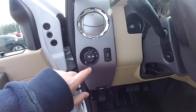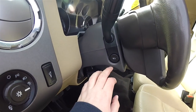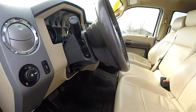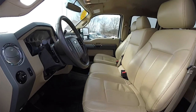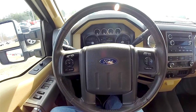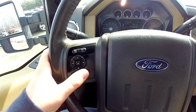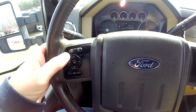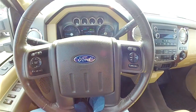Automatic headlamps and fog lamp control, instrument panel dim, leather wrap tilt steering wheel. You also got your adjustable pedals control. And panning through the interior, just a little more detail. You have your trip computer menus. You'll also get your cruise control and audio and sync controls on the steering wheel.